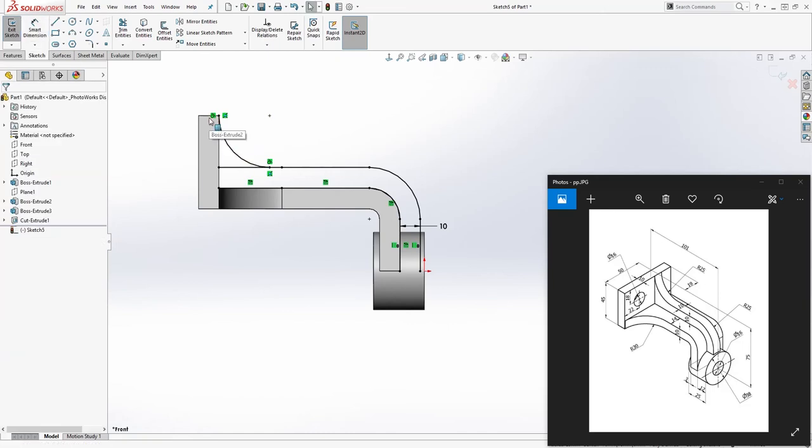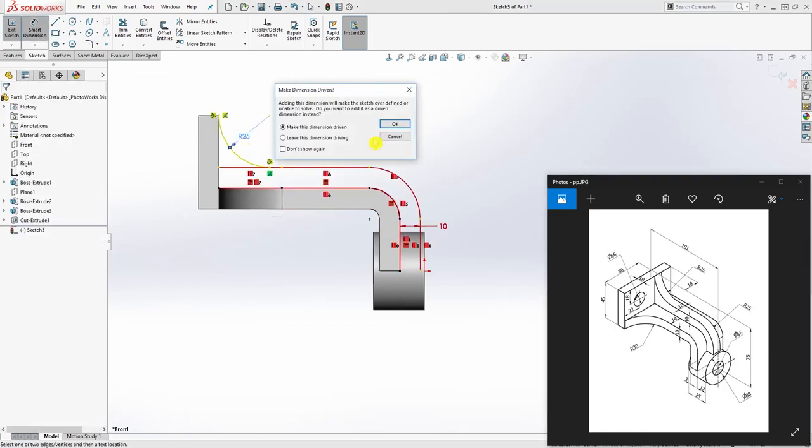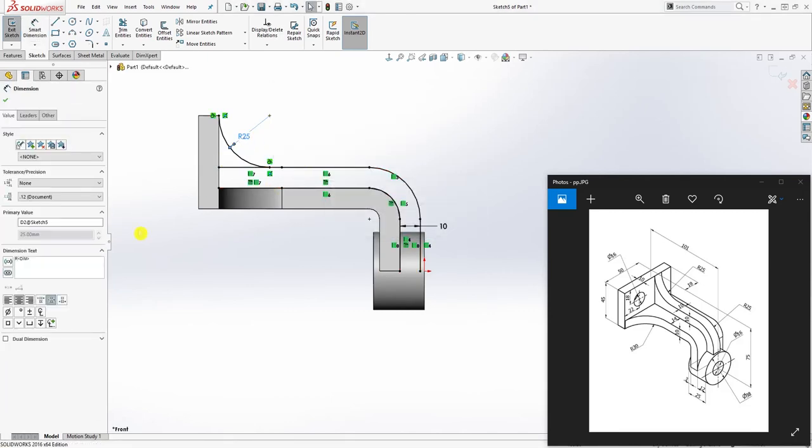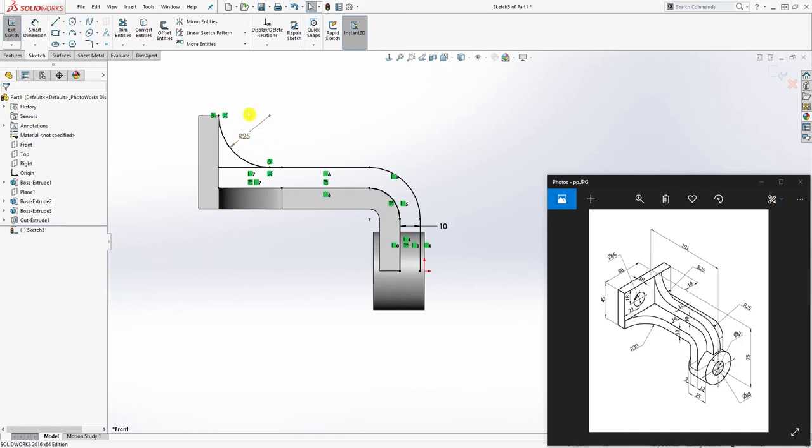Because if we didn't make a tangent, I can delete the tangent and try to add the dimension, but it turns out the dimension is 25. So I'll leave that as driven, and I'll just increase the units just to make sure it's 25. It is 25, so I'll leave it.